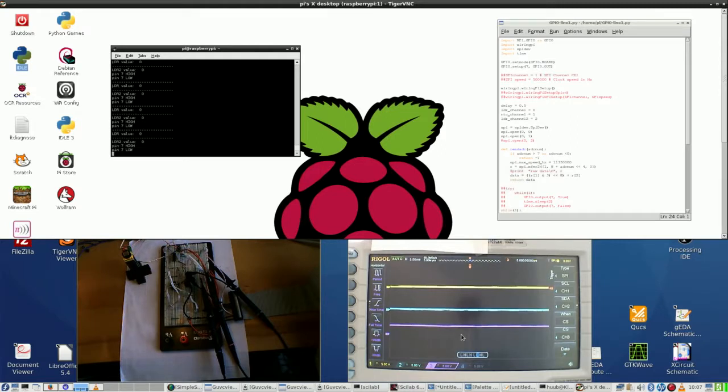And here, nothing to be seen. I want a nicer line, so I'm going to change the timing, and you can see right here how the timing is being changed. Now we're on half a second.